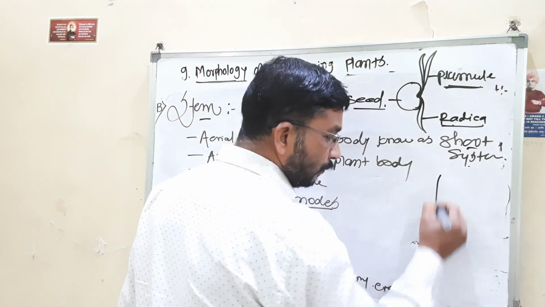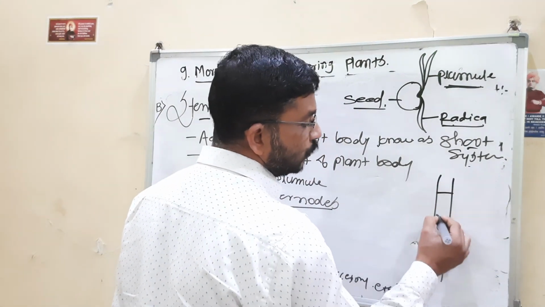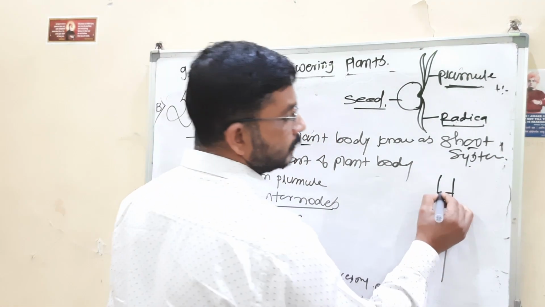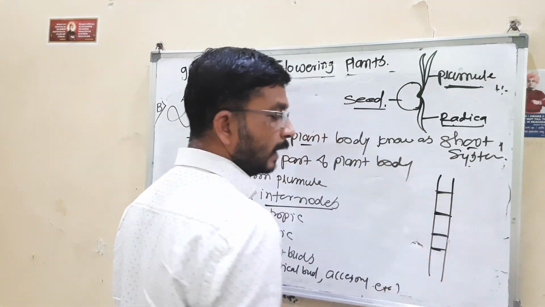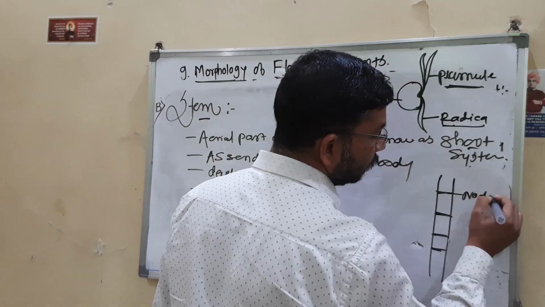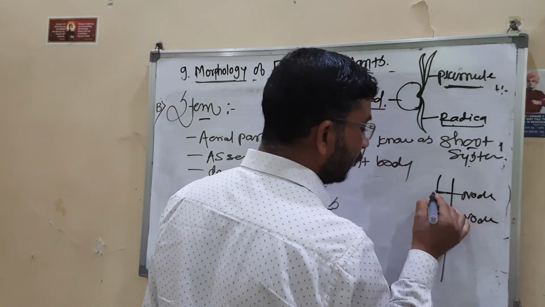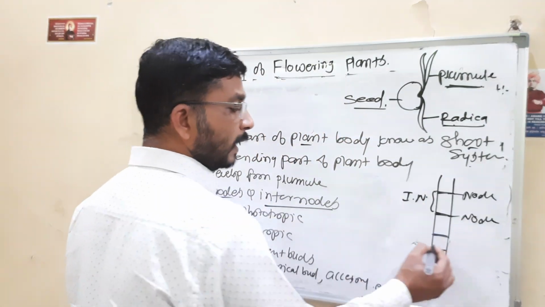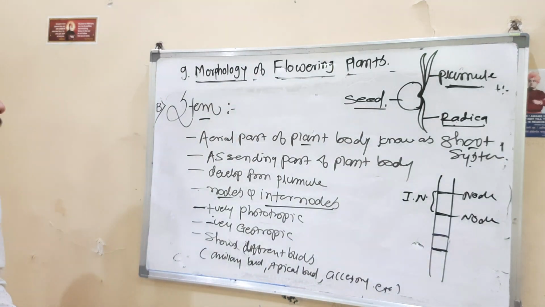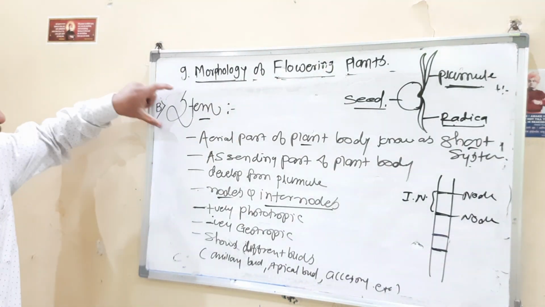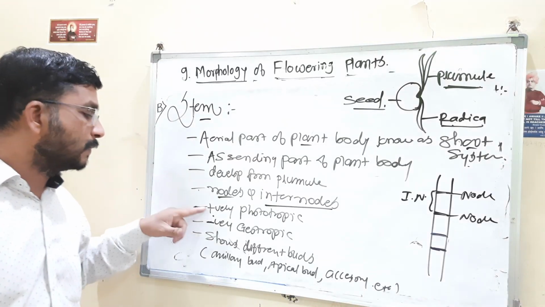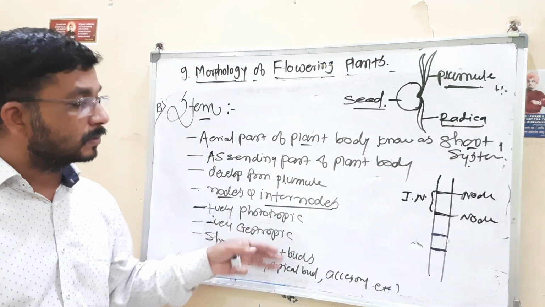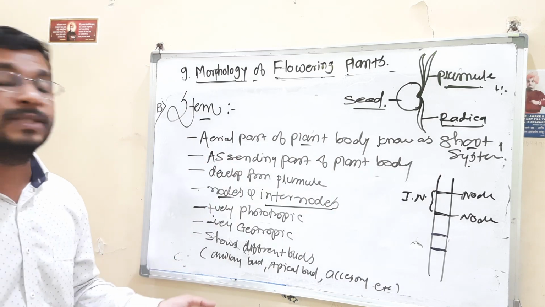What is that? When you see a sugarcane, on the sugarcane we find this kind of structure, and this is called a node. The distance between two successive nodes is called an internode. Then this stem is positively phototropic because it grows towards the sunlight. Negatively it is geotropic because it grows away from the soil surface.